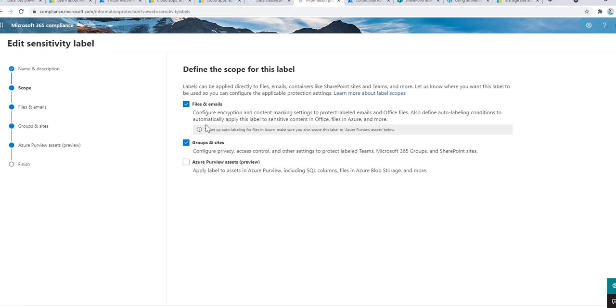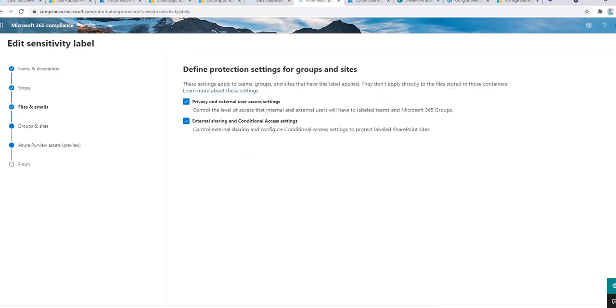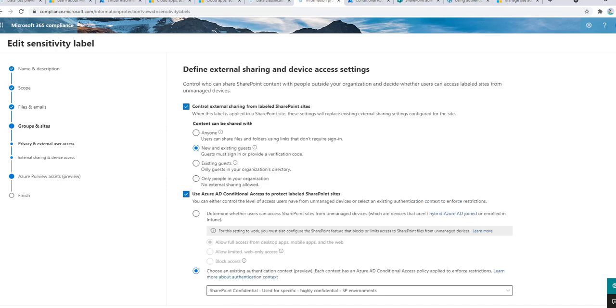So this is very easy. And I'll just skip this one because we're going for the container-based labeling. Over here, I don't have to modify any of these settings. Those aren't relevant right now. I don't have to set any of these settings as well, the privacy, but I do need to have those external sharing, because please be aware of this.